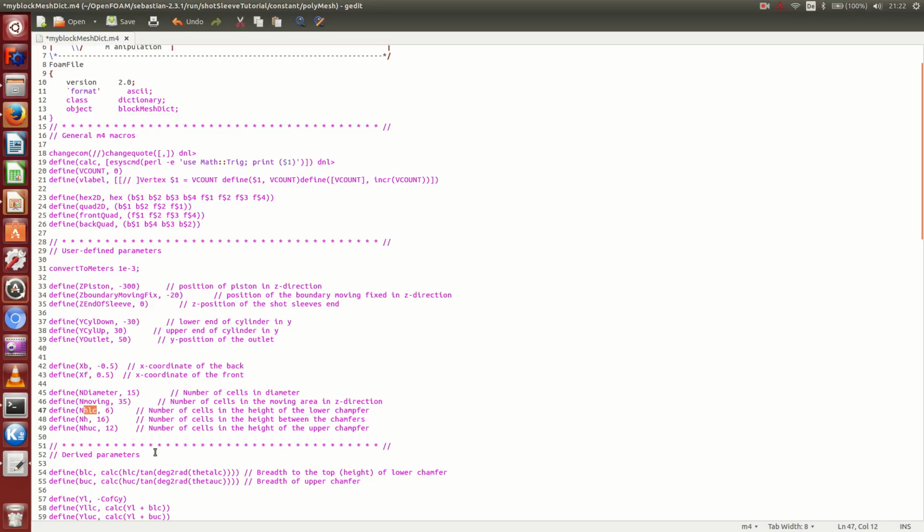The next thing will be fixed. There I put 5. Now this is actually in Y direction. In the Z direction it will be the same as in diameter.